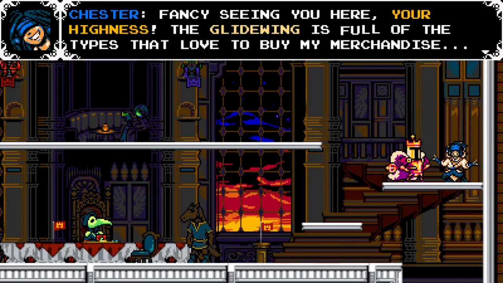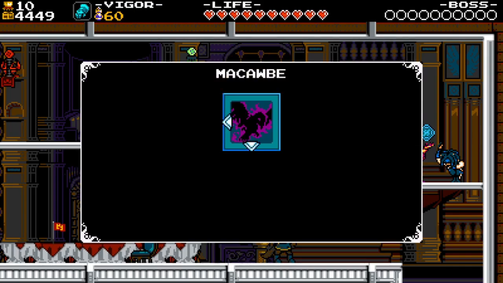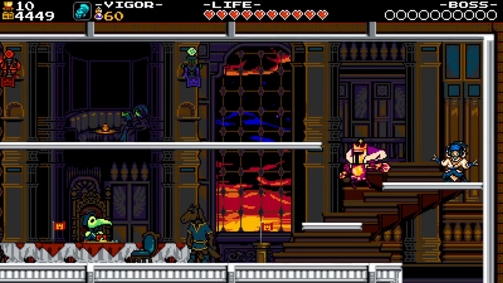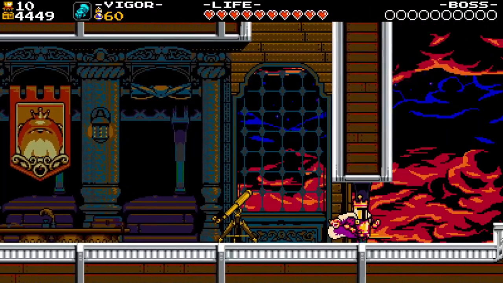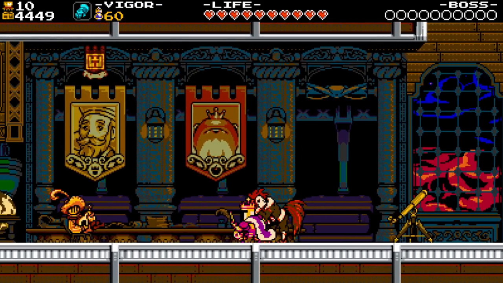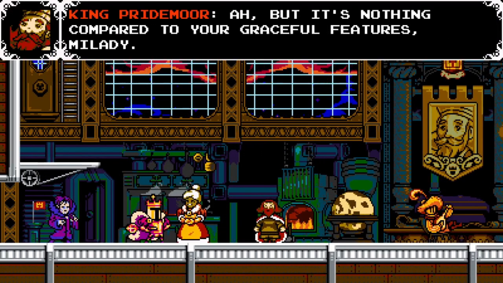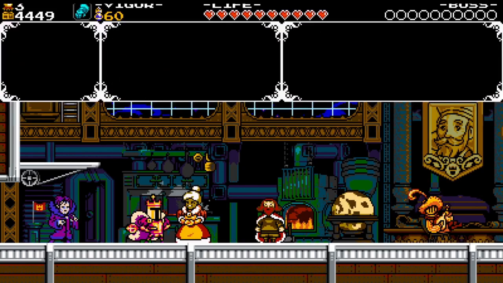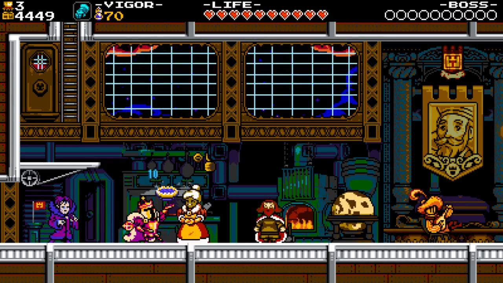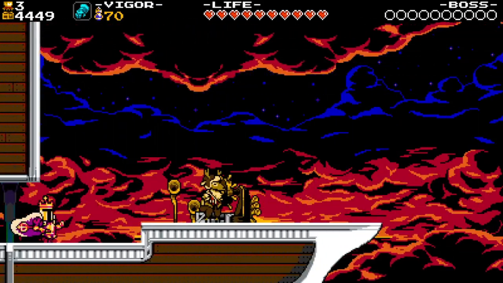Man, this is stressful. Fitz, seeing you here. Hey, I'd like to buy my macabre back. Because somebody stole it from me. Thanks for having a replacement here, buddy. I appreciate it. I'm not buying the mystery card stuff until I've run out of other stuff to buy. Oh, before we go, hang on. Mom, I'd like another merit cream pie. Oh, Pridemore, such a noble countenance, don't you agree? Just stop! Give me the Vicar Cream Pie. Give it to me! Yum yum! We got... A king needs his dessert!